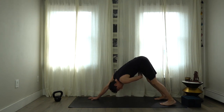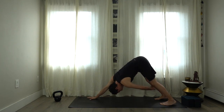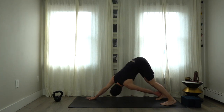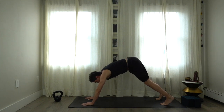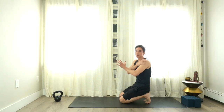In down dog, pedal the legs out and move around. Reach for your right thigh with your left hand and bring that down, then reach for your left thigh with your right hand and bring that down. Reach for your right calf with your left hand and bring that down, then bring the right hand outside the left and bring that down. Reach for the ankle and heel — using this more as just movement — then bring the right hand back down, come down on the knees, and sit back on the feet for pipe push-ups, which require a lot of strength in the front of the shoulder.